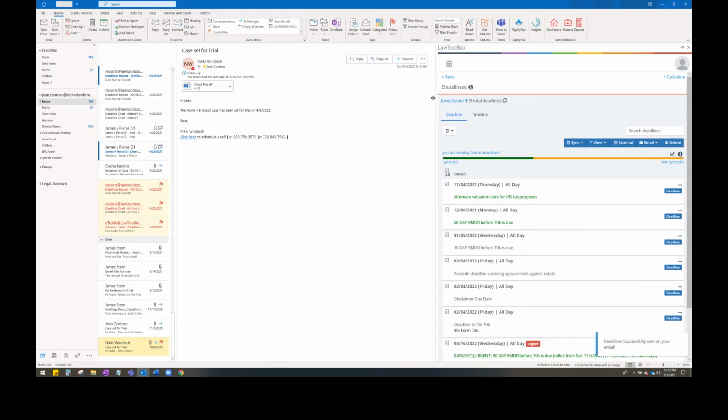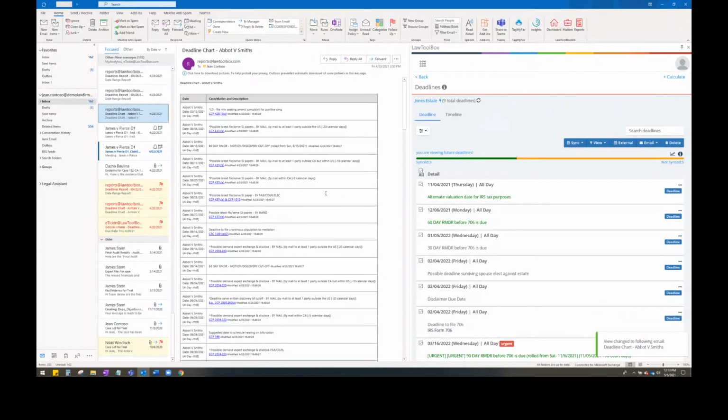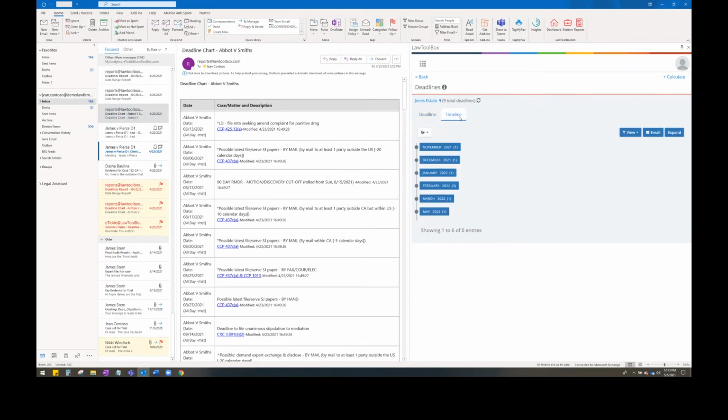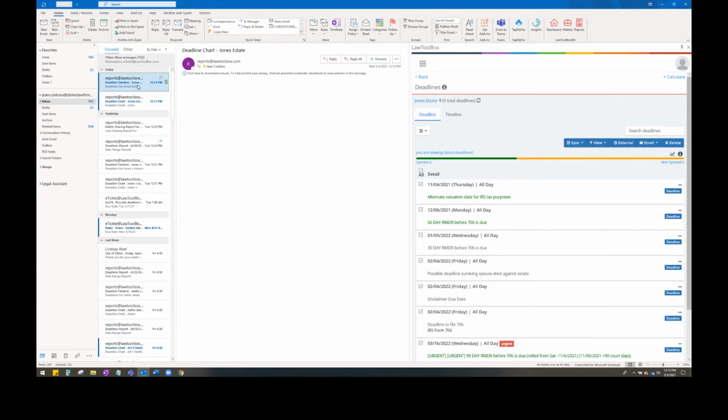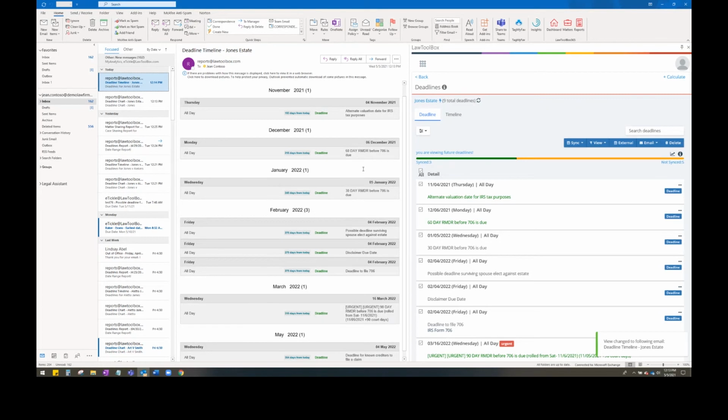And this is going to be the matter report. So I'm just going to pin open the add-in. This is what the matter report is going to look like. Everything is arranged chronologically with links to the court authority for the deadline. If anything has been rolled, of course, it is listed right here. You can also pull this report in a timeline view, and I will pull that so that you can see what it looks like. And this is what the timeline view of the report will look like.